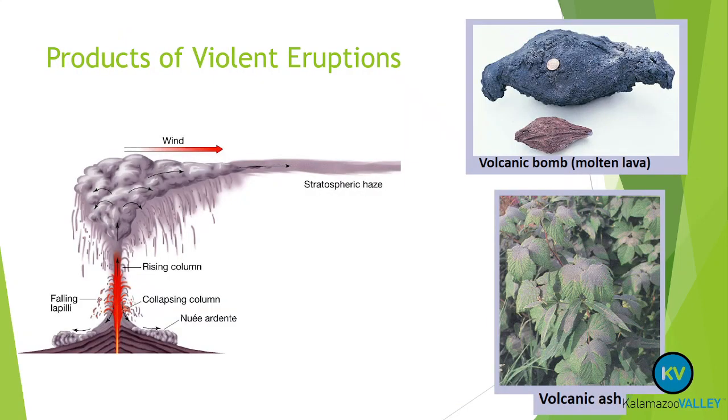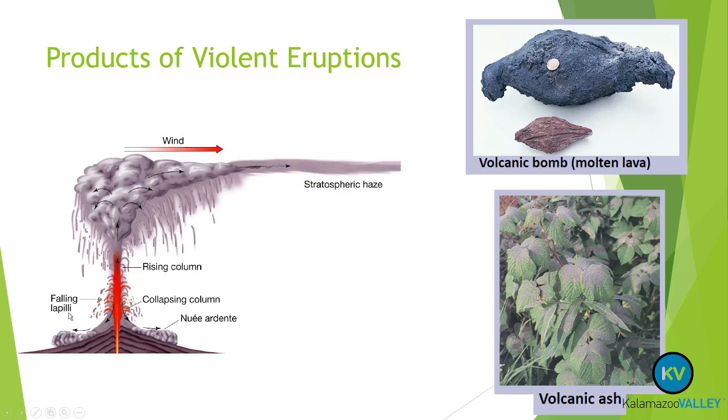With these violent eruptions, there is a range of byproducts that can occur. We talked a little bit about volcanic ash earlier. Generally, this is much lighter than everything else that is coming out of the volcano and will get picked up by the wind and into the lower atmosphere, creating a stratospheric haze. And these hazes can stretch for several miles and can stick around for several days until the ash finally settles out when we have lower winds or rain, and it falls on top of anything lying below it, such as this picture of volcanic ash on a plant here.